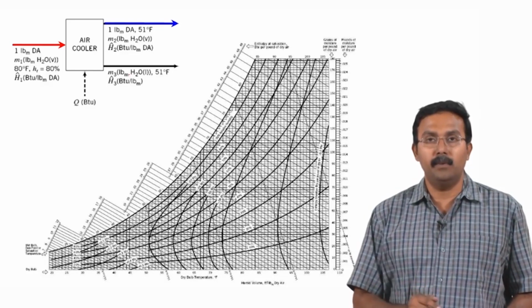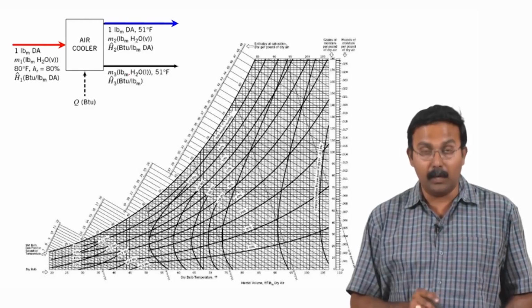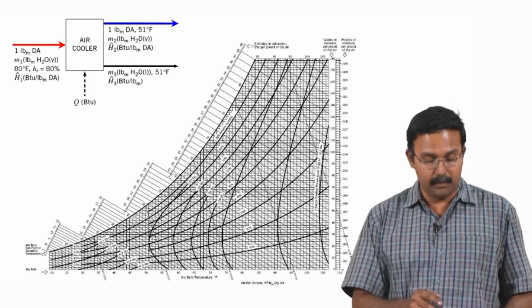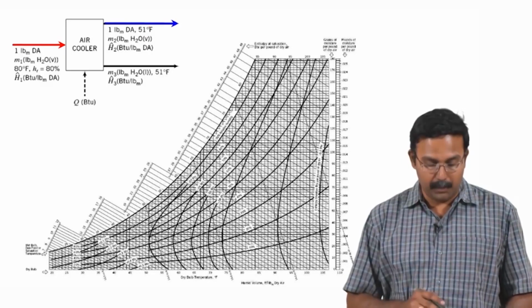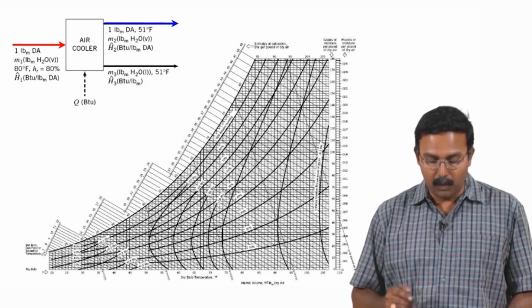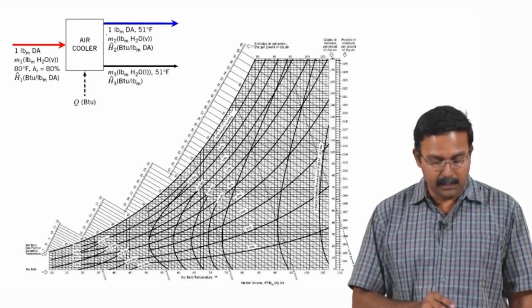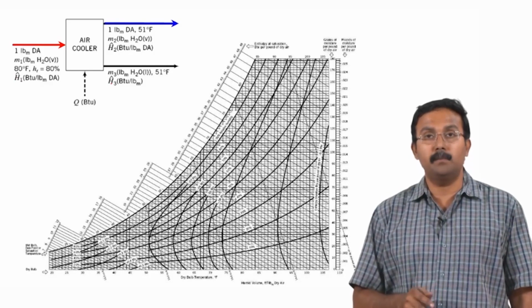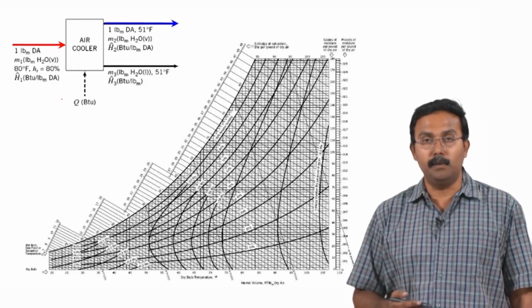Because liquid and vapor water exist in the same condition of the outlet stream, we would assume that this is in equilibrium and the air which is leaving is saturated with water vapor at 51 degree Fahrenheit. So, using this, let us see what we can calculate. We first need to identify all the masses and also identify the enthalpies, so that we can perform energy balances to identify the amount of heat which needs to be removed.